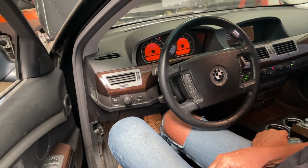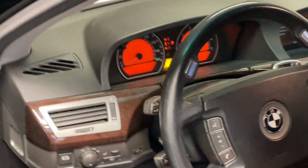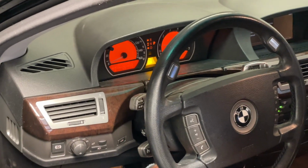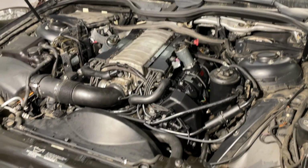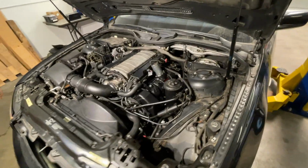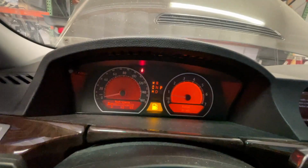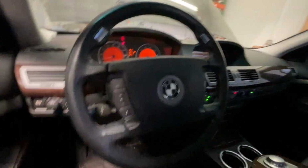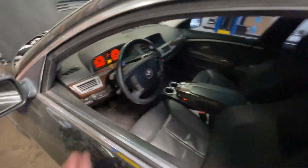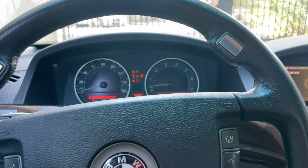Fuel. It idles now. It's a little rough there in the beginning, but it needed fuel pressure, so that makes sense. No check engine light yet. It runs great. 10.8 miles we've done here. We got some gas in it.